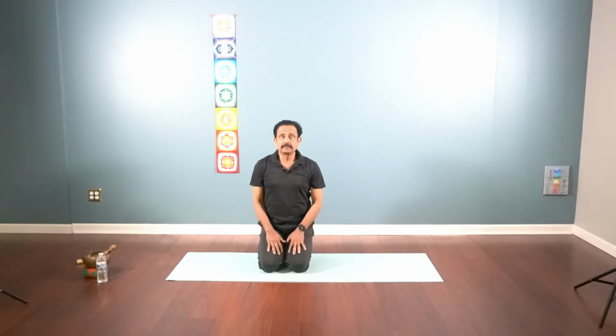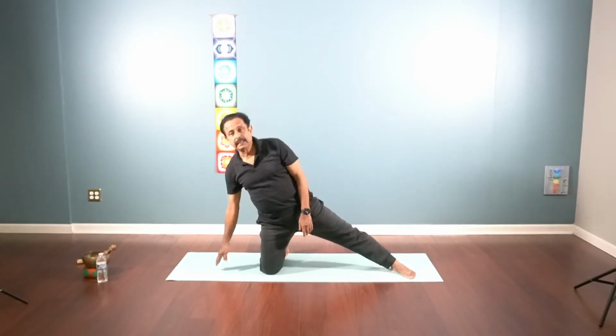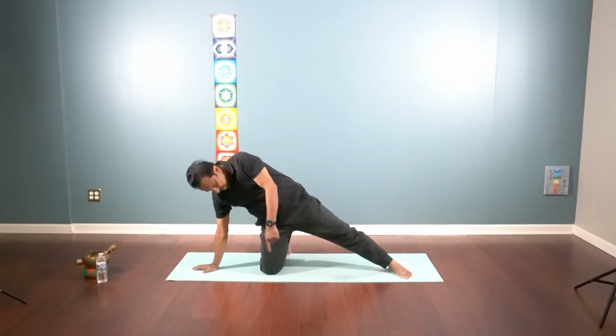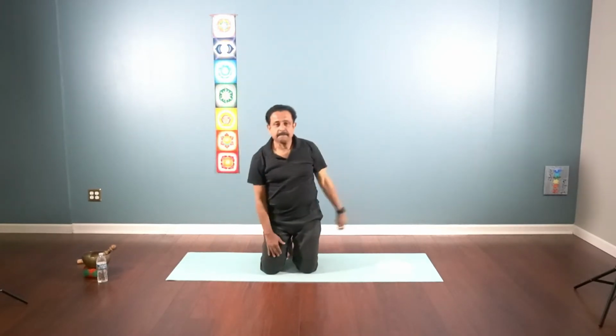Stay. Now go to the side again one more time. Stay here. Now press the palm here. See? This palm and the both knees, both should be parallel. See? Stay. Look up. Your back. Other side.